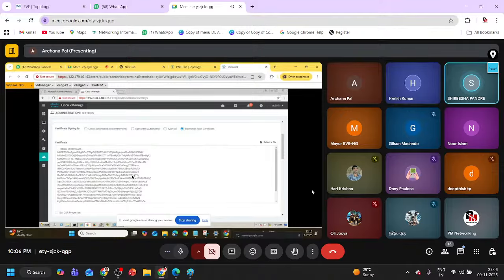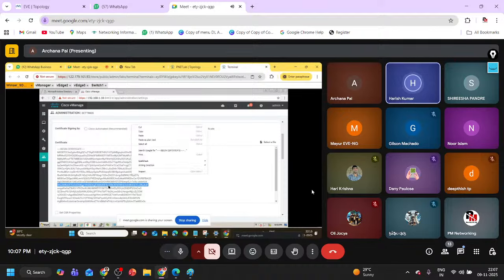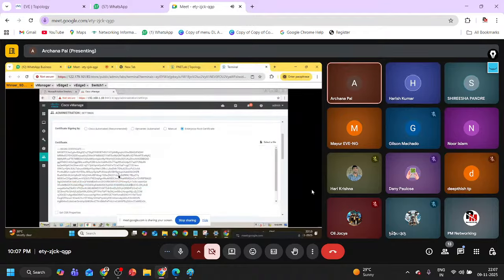For all the VHs, from the server only we'll log into the vManage. From there we will connect to the VH, right? Yeah, as long as you have reachability. That's where we have the reachability, because locally you can't copy it, right? We are not accessing the devices on our laptop. This is virtual, so that's what we need to do. From here we can connect to VH2, VH3, all of them. All the fabric you can connect from vManage. Just change your VH IP in the command and you are good.